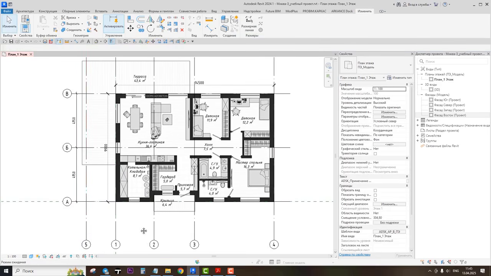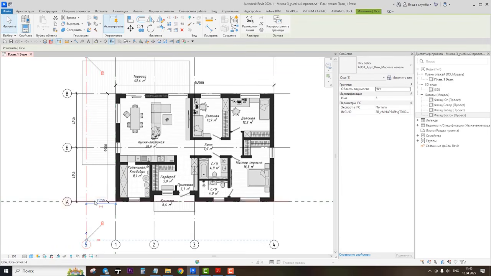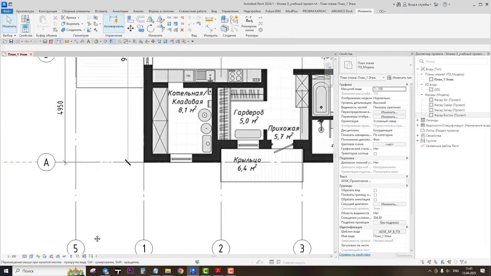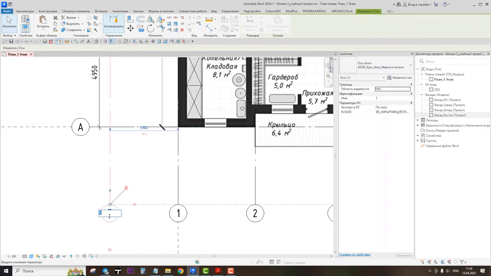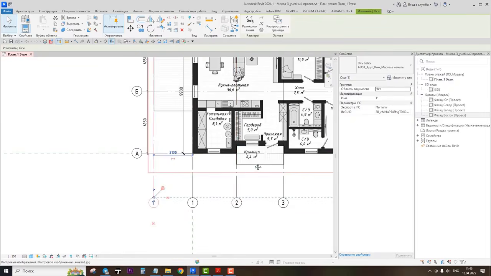Select the line. See the temporary dimension. You can move it, by the way, by these handles. Pretty convenient sometimes. Okay, and type 3,100. Okay, let's rename the line 1 with a stroke at the top. Okay, done.